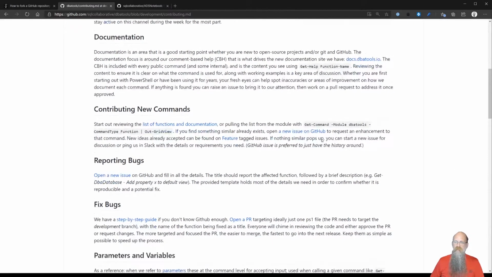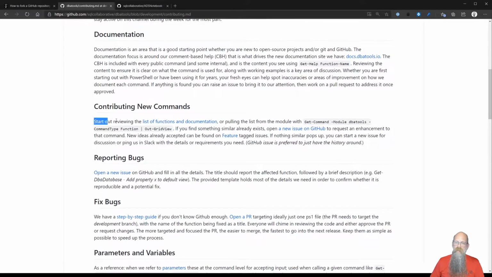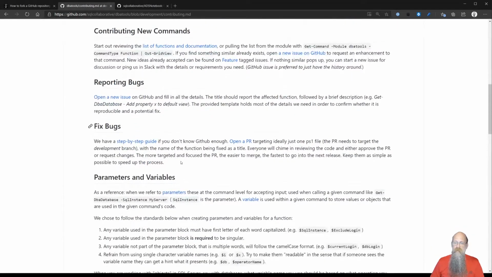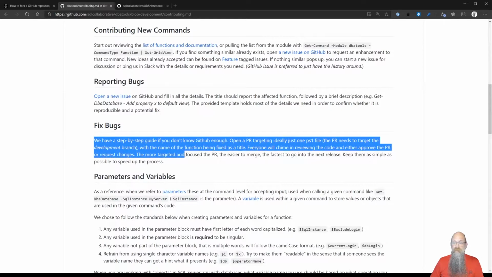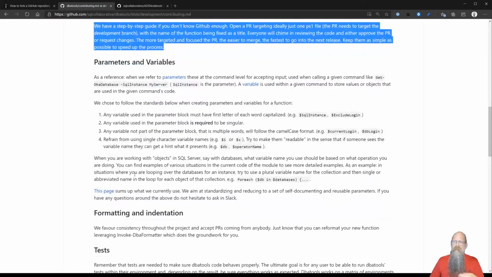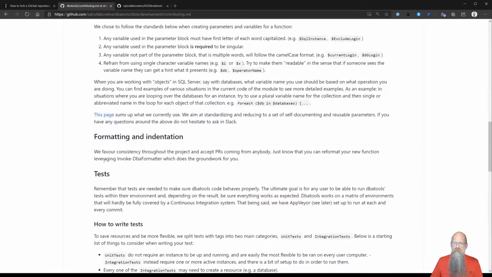So there's some things here about: here's our new documentation site. This is how to contribute new commands. It's how we have a guide to fix bugs. And also some guidelines, some rules for DBA tools. This is how we refer to parameters. This is how variables should be defined. So it's the things that we expect to have.